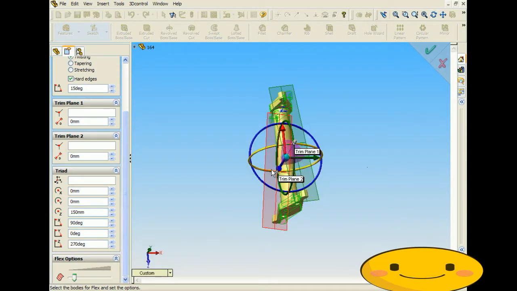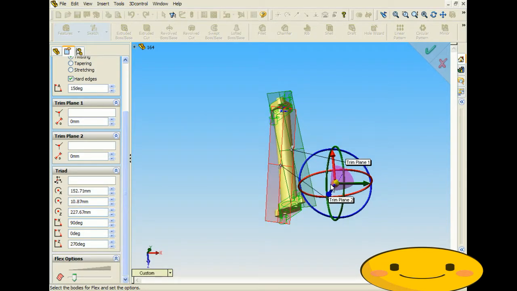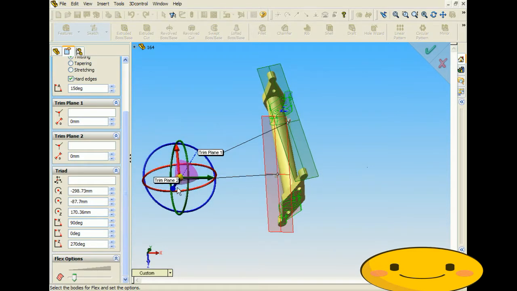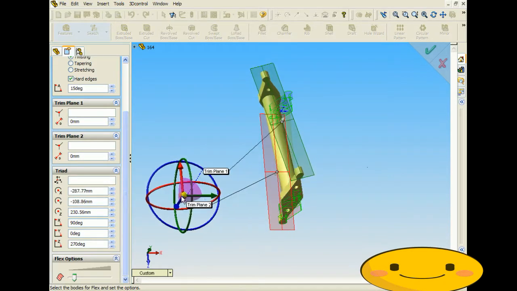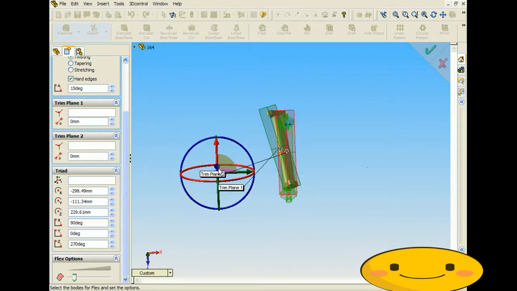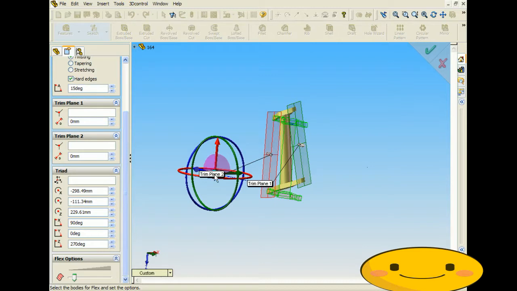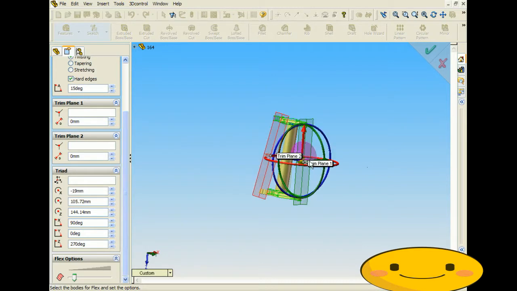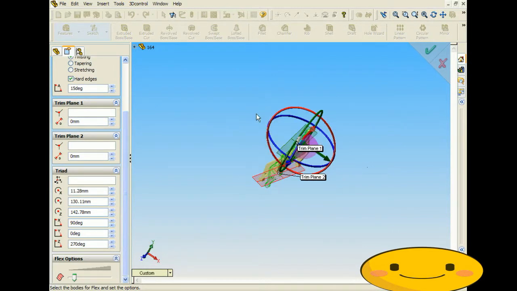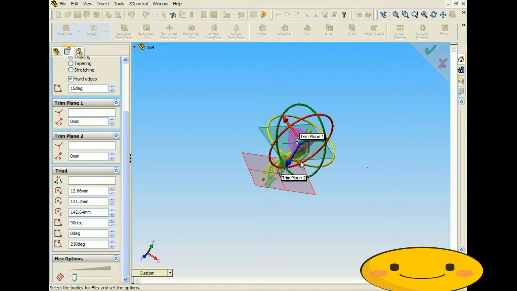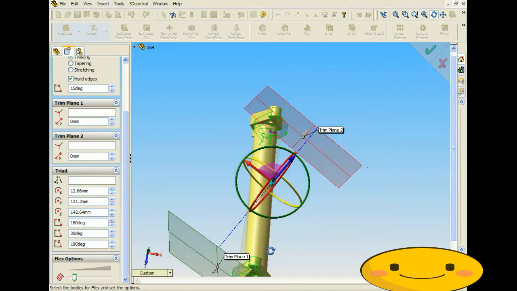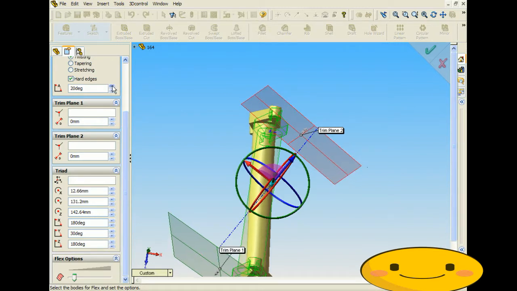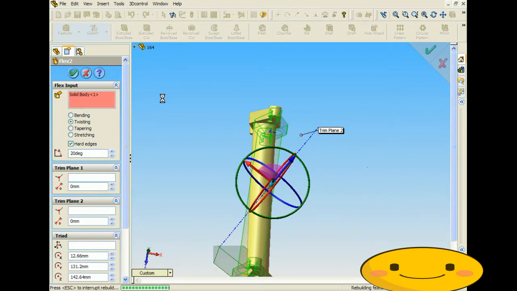And you're able to move this bending axis around, and you can see as you move it around, so does the object, because it's bending around that axis, so it changes the final product, what you're going to get out of it. And again, you're also able to play around with the angle that all of these axes, or in these trim planes, are moving about. So when you do that, you're also changing your final product again. Let's put this up to about 20. Click OK.